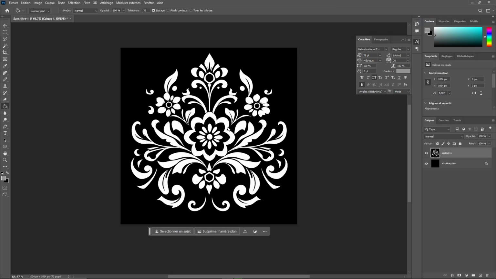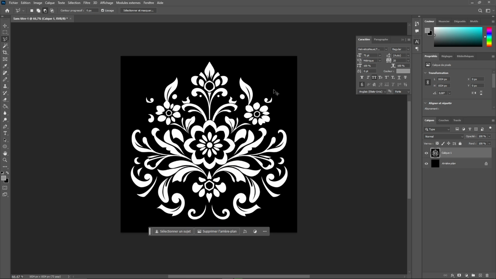I just have a simple file over there. And what I want to do is just remove some parts. So what I can do with that, I just have a black layer over there. And what you can do depends on how you like to make it. But here I will just remove some parts by using this tool over there. Okay, so I will just click and drag like this.